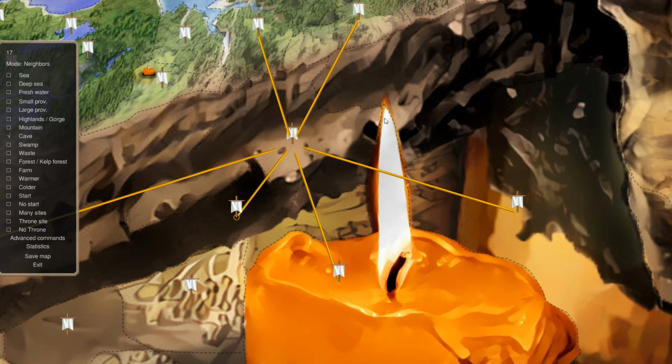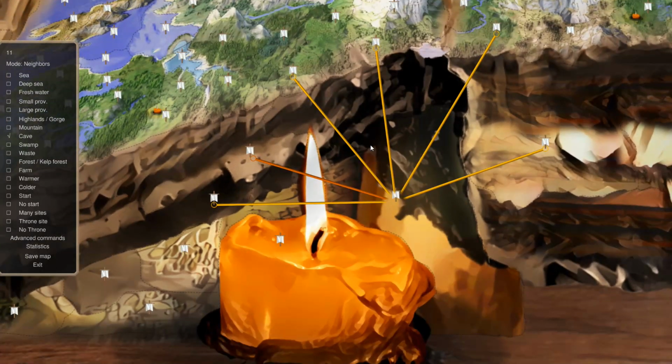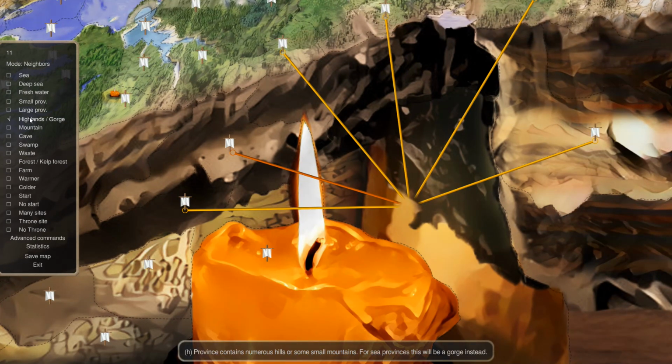God, it's actually kind of hard to tell from just looking at it. Yeah, I think you're going to go to both of these. Maybe this connection is a mountain pass to go up. That's a cave. Oh no, this isn't a cave. This is actually going to be a highland.